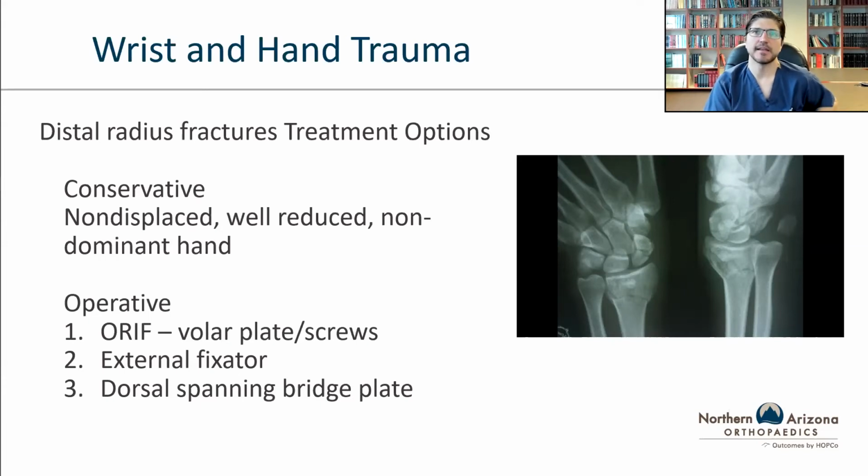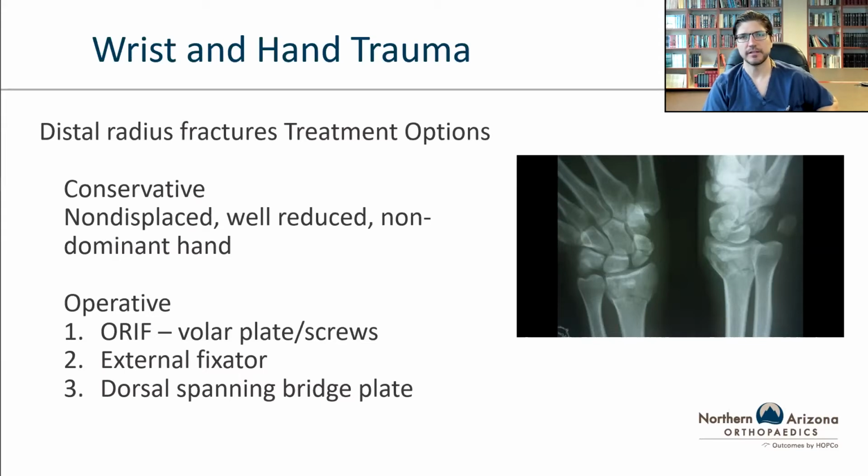And for the most part, at this day and age, most of these are treated with open reduction and internal fixation. That's what's listed there as ORIF, where we put plates and screws inside and put the bone back into a better alignment and fix it there. And the goal with that surgery is to get your wrist moving so we have the best possible functional outcome in terms of range of motion, strength, and pain.